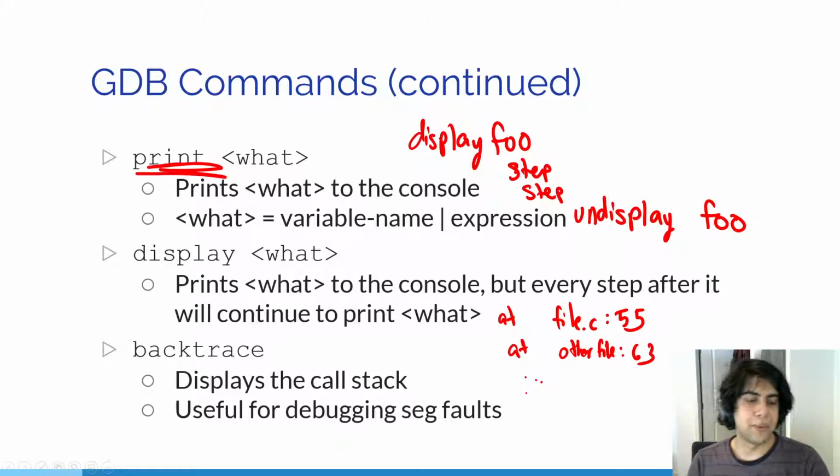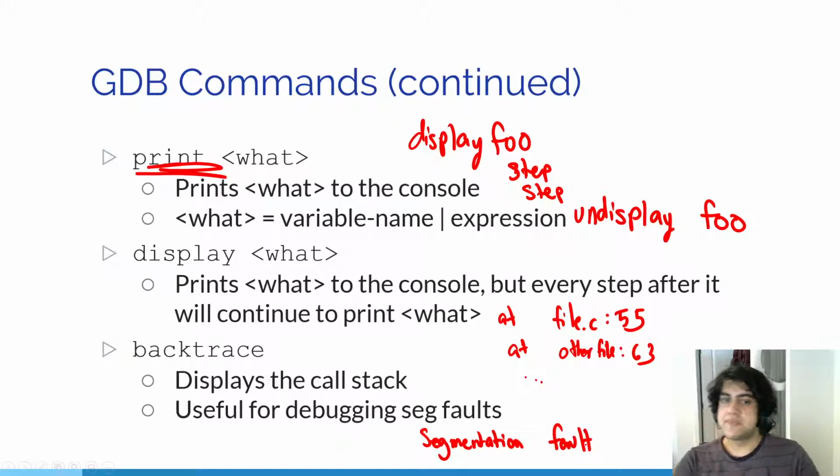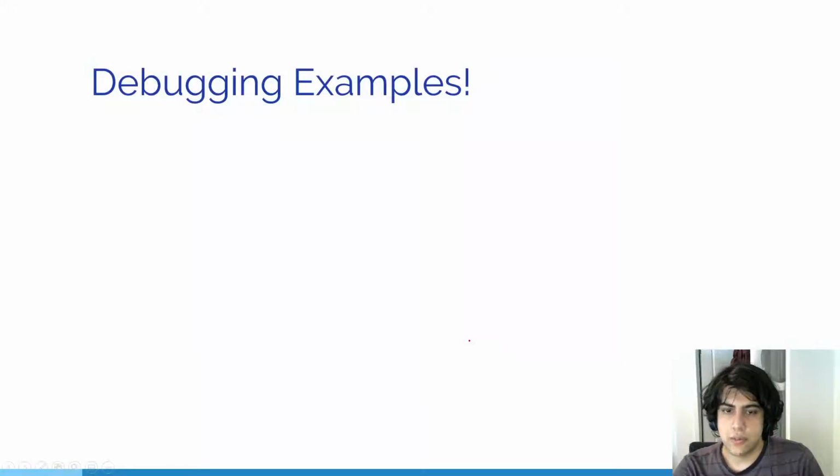And so that's really helpful for debugging. But in C, especially when you get a segfault, it's just going to say segmentation fault, core dumped. And that's pretty much all that's printed, and that's not very helpful. So we can use this backtrace command to print this call stack, which will be really helpful for debugging those segfaults. So without any further ado, let's go through some debugging examples here.